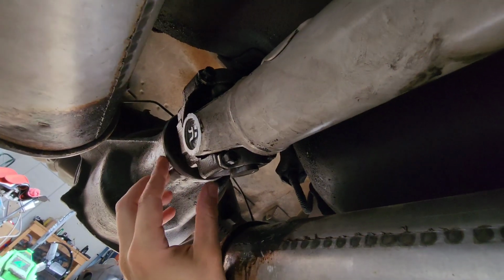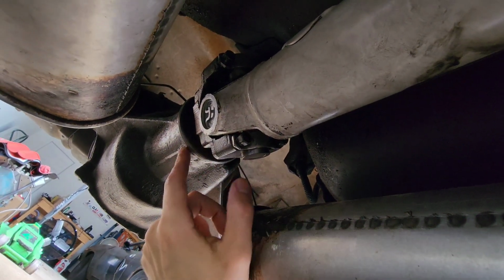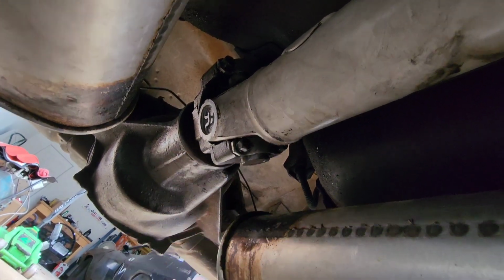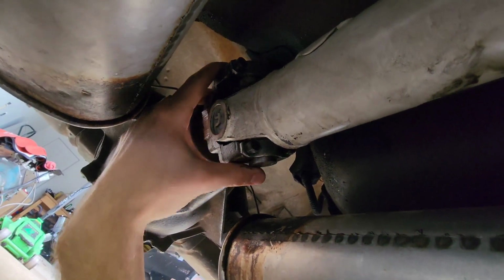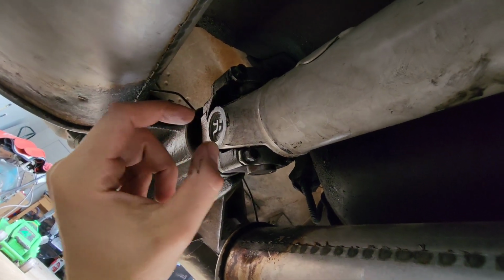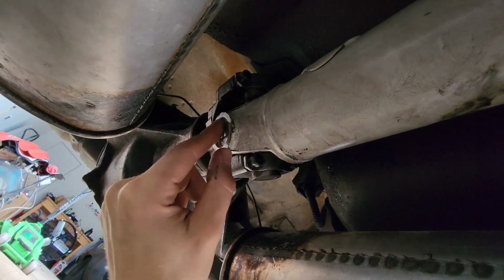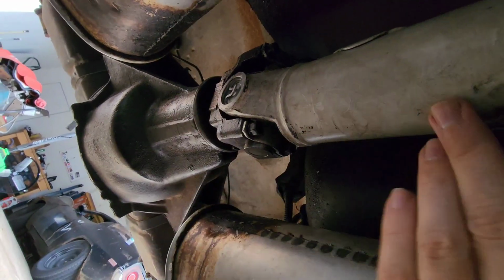So I got under here after the second test drive, and the yoke, I kept calling this the pinion. It's the yoke that goes on the pinion. But this yoke was completely loose. I could shake this yoke itself up and down, side to side. The nut holding it on was just finger tight. And along with that, it was having this issue.